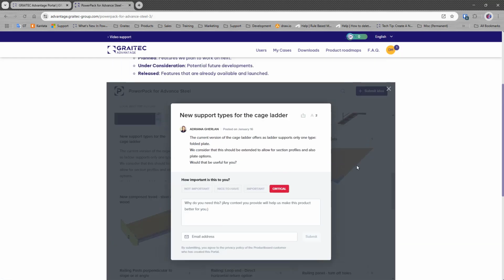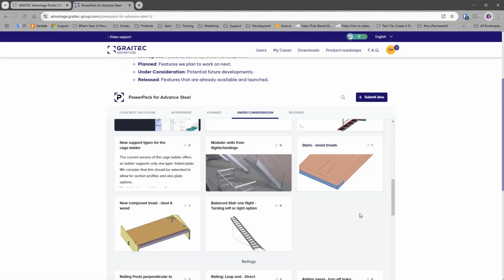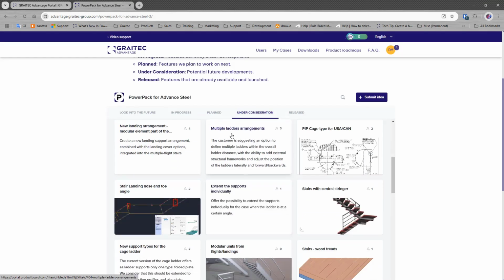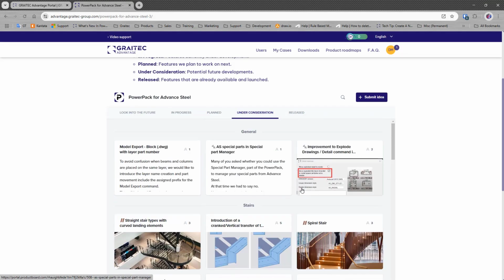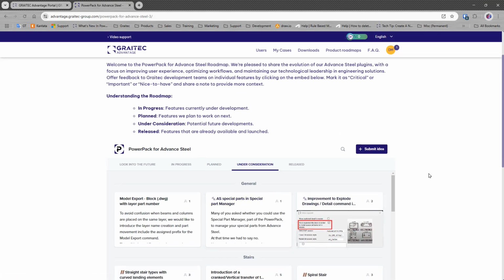And then when they're looking to improve or enhance the software or add something to it, they'll come and see who's voted on what seems to be the most popular one, and which one should we work on next? Based on the votes, that's how they're going to decide their priority. That's one of the considerations anyway. So you may want to take some time to come in and look at the GRAITEC Advantage website, what their roadmap is, what they're working on, what they plan on working on, what they're considering, and take a minute just to give some feedback and say, yeah, this is a really good idea. I wish you had this in the software. It lets them know where they should focus next.